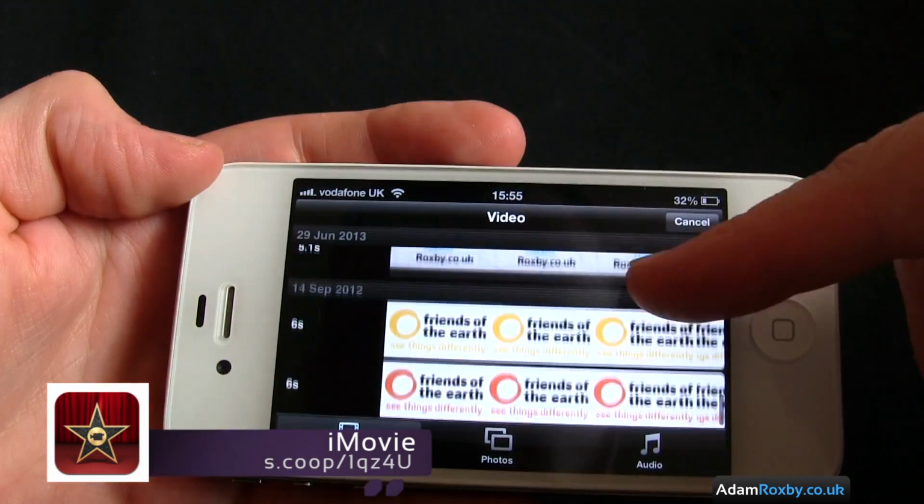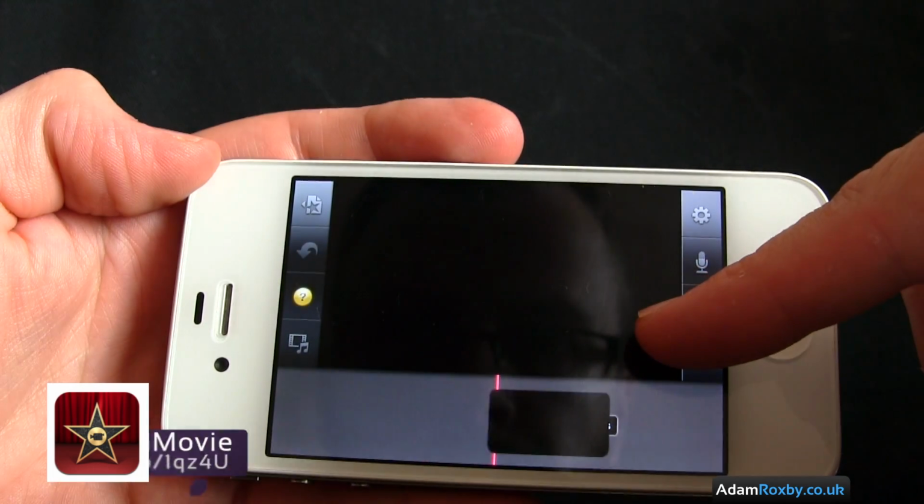The next thing we're going to want to do is combine the 2 and upload it to YouTube. And for this I use iMovie. Now remember when I was at home and I showed you those intro videos? Well, we're going to use one of those now. We just select the one we want and it appears in the timeline.